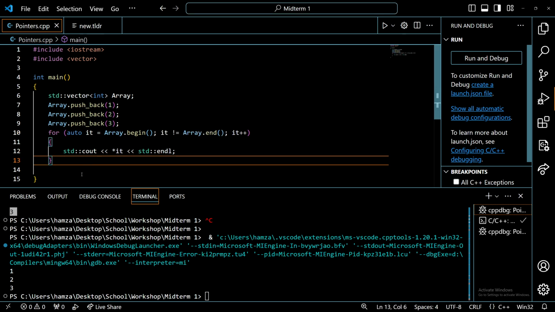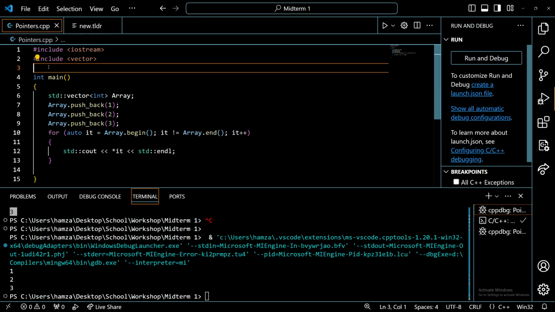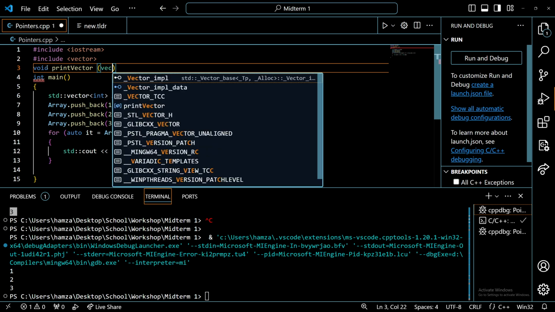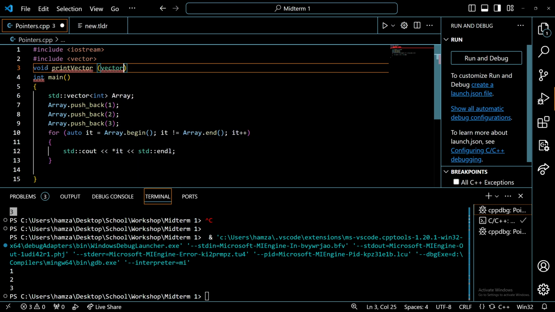Now vectors are the same as variables. So if I create a function void print vector, what is it going to expect? It's going to expect the vector, right?